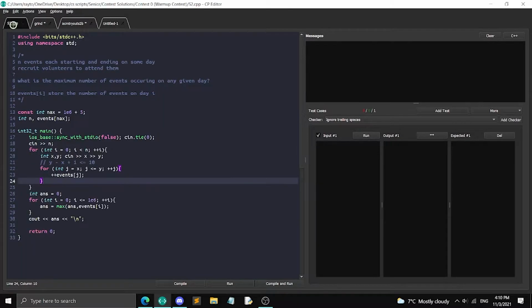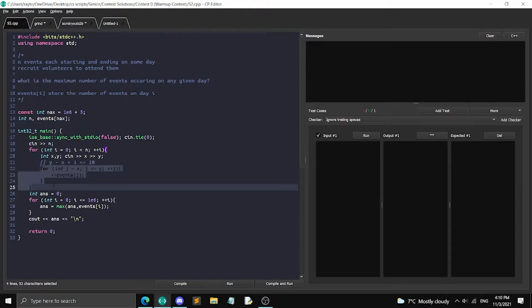If we open up the solution to the problem, events at i stored the number of events on day i, and essentially what we did was reduce the problem to adding 1 to events at j, where j is the day. From the starting point to the ending point, we would add 1 to events at j.